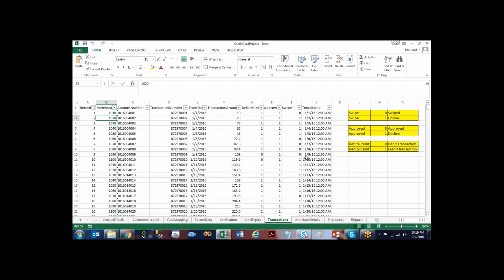Let us say transactions are from 1st January to 31st January.